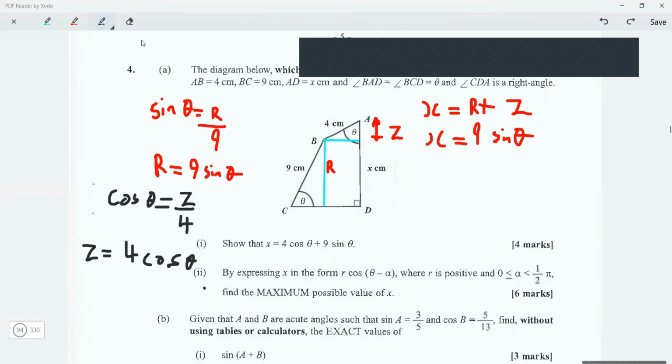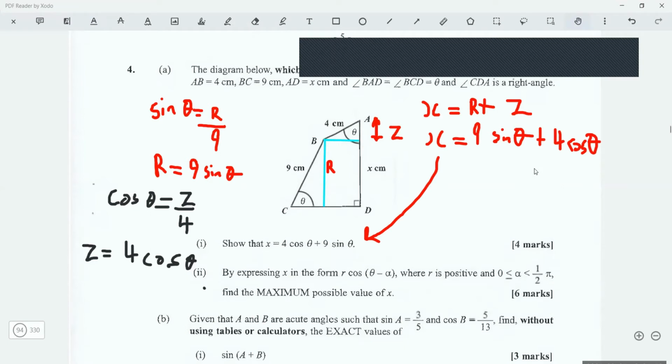Once you get that for z, we can write that down right here. So now, x is 9 sine theta plus 4 cos theta. That's what we say x is now. And so now we're cool. This is x, 9 sine theta, 4 cos theta. And we're showing it. See it there? Shown. All right, same thing. All you need to do is flip the order, but addition is commutative, so you leave it like that.